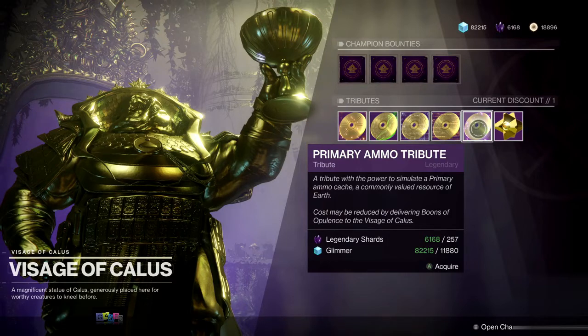At this precise moment in time, because obviously you can only get 4 discounts per day. And if you're watching this within the first week, you ain't going to have many discounts, so it's still going to cost quite a lot of legendary shards either way.